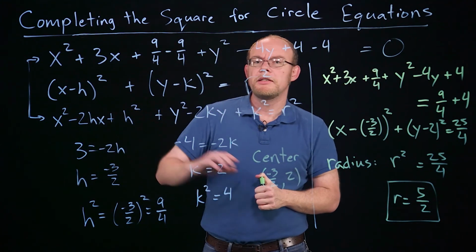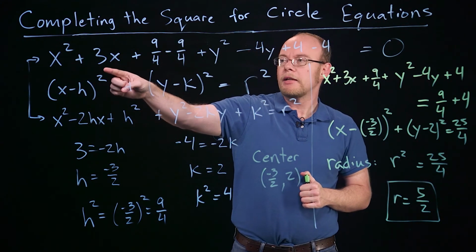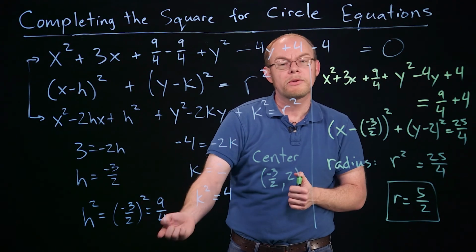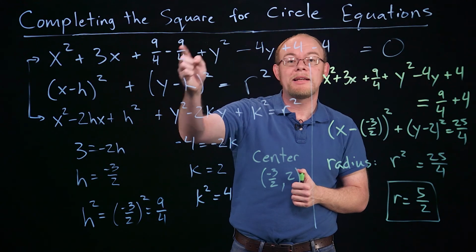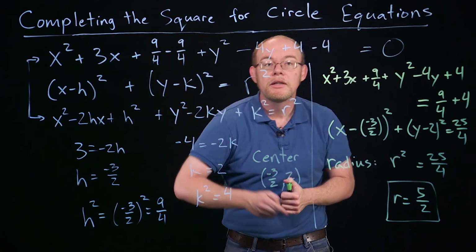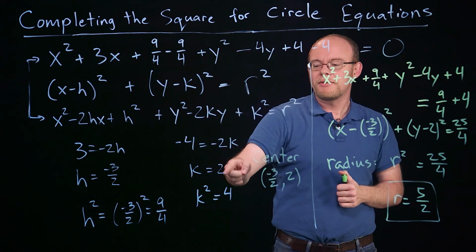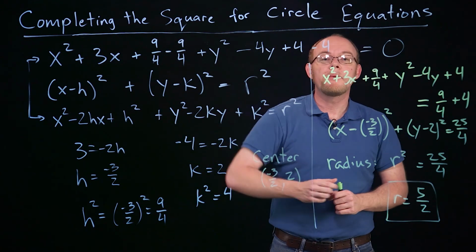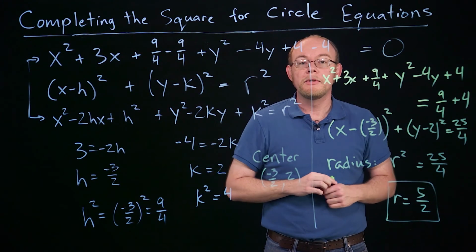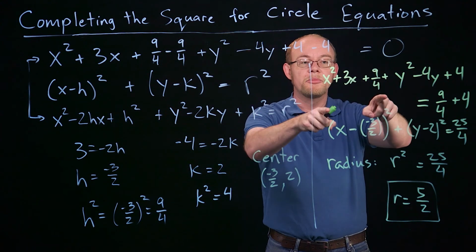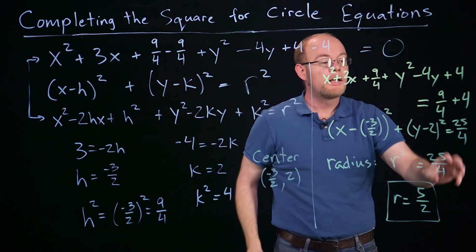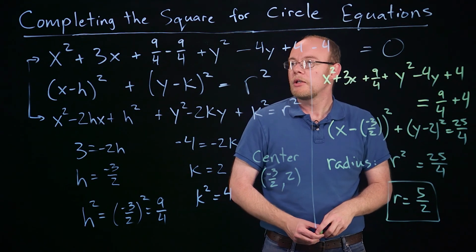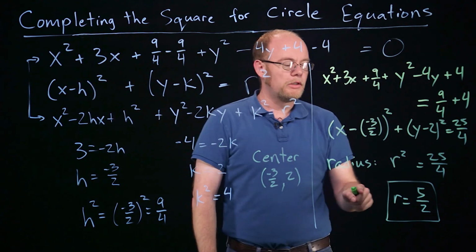If you notice, what we did in these steps up above was that we took the coefficient of x, we took half of it, so in this case it's 3/2, and technically we took a negative, but that won't matter because we're going to square it. That gives us the plus half squared minus half squared, which is exactly what we did in the previous video. Likewise, we took -4, we took half of it, and technically we took the negative half, and then we squared it and added it and subtracted it. And so the procedure from the previous video lines up exactly with what we did here. We just moved the bits over so that we can complete the square on these terms, complete the square on these terms, and then the bit that's left over is exactly the radius squared. And that's how you convert a circle equation from a general form into a standard form.